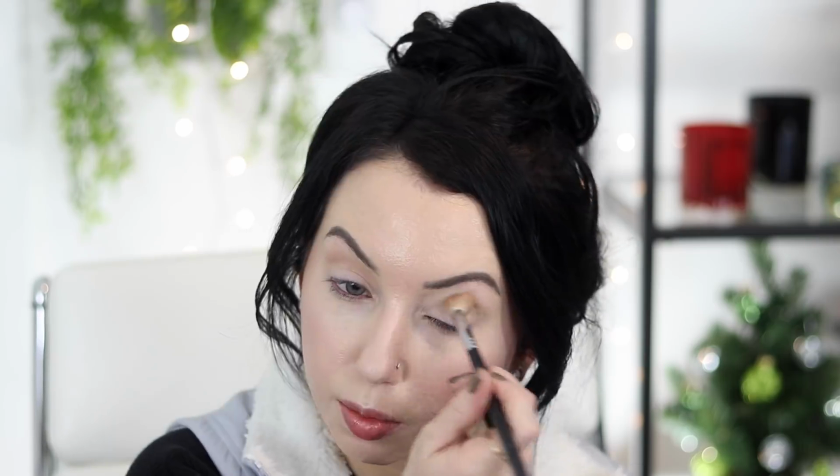Usually if my eyelids are kind of sticky from putting the foundation over, I'll just take that same powder, whatever I used, and rub it over my eyelid just so it's not sticky there and so the mascara won't transfer up to my brow bone right here. If you want to, you could take your same bronzer shade if you used one and just throw this into the crease. It just blends out super easily and it adds a little bit of something to your eyes.